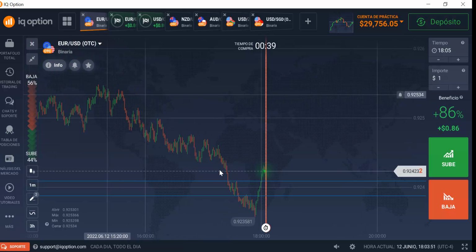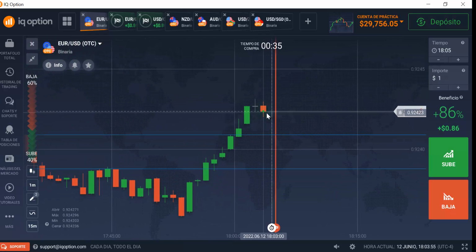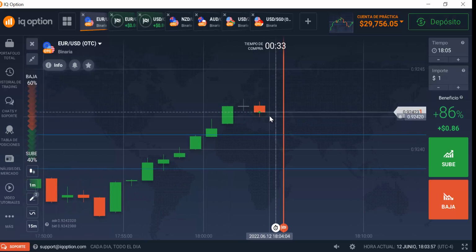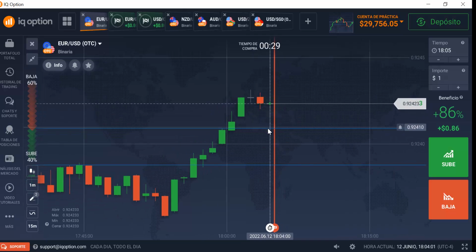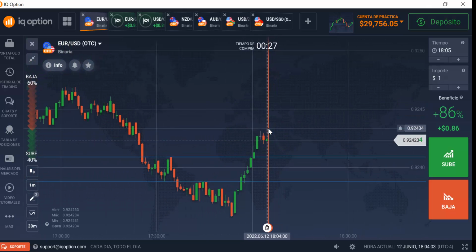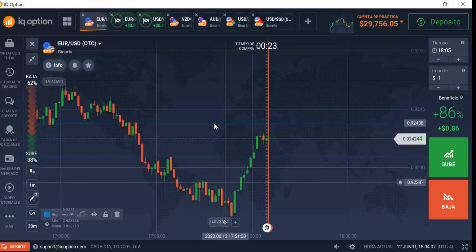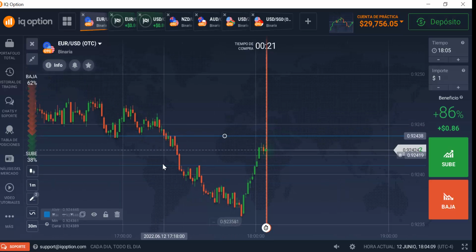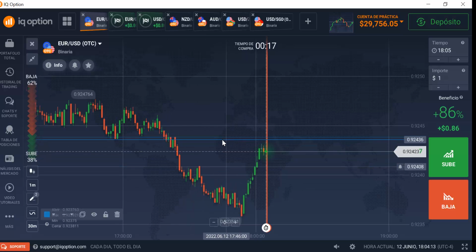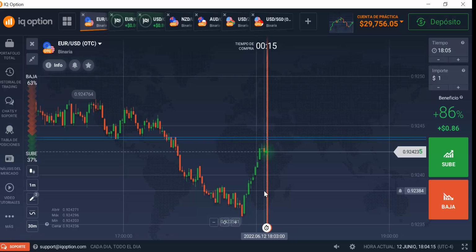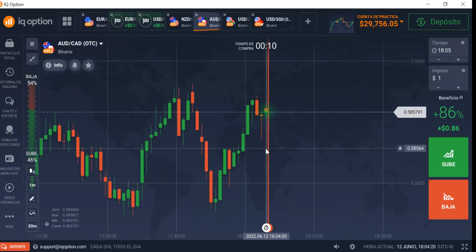Okay, here, remember the major trend is downtrend. Here I see a doji, and I also see a red candle. I would take a lower option, but this is a weak candle, so the market could continue going up until this level here. Let's draw it here. That's the level right there. So let's continue checking the market.